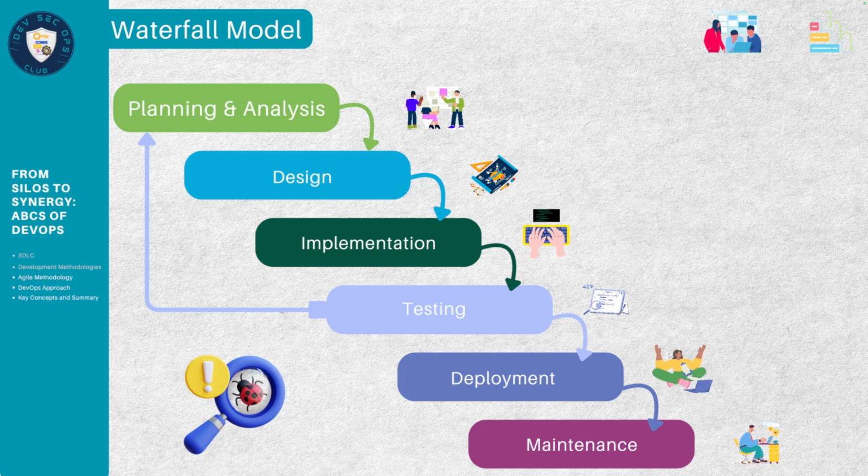Okay, but here is what happens with the client involvement. As I said, planning and analysis, everything is done at the very beginning. And after 2 or 3 years, once the company has completed their project, they say, okay, we have done our work, now it's your time, now you can check the product. So the client involvement was not here at all. Once it is deployed, after that the client again gets a chance to review the product, and meanwhile for these 3 years the client is not happy, or not engaged at all.